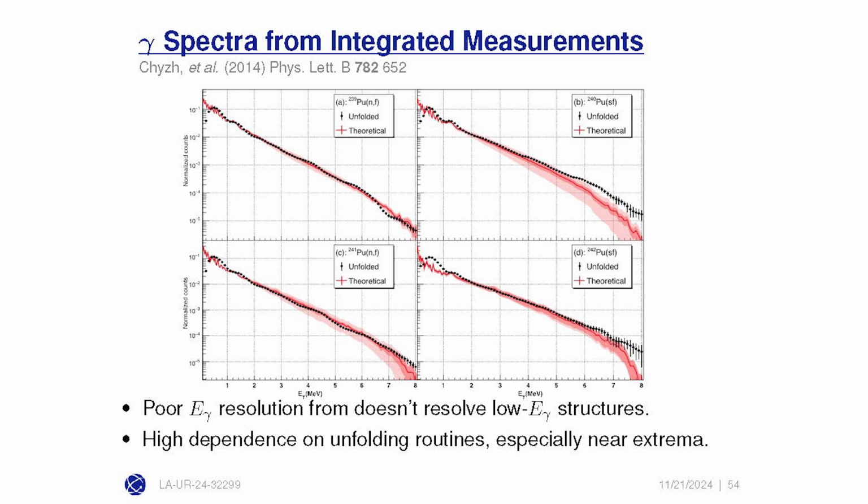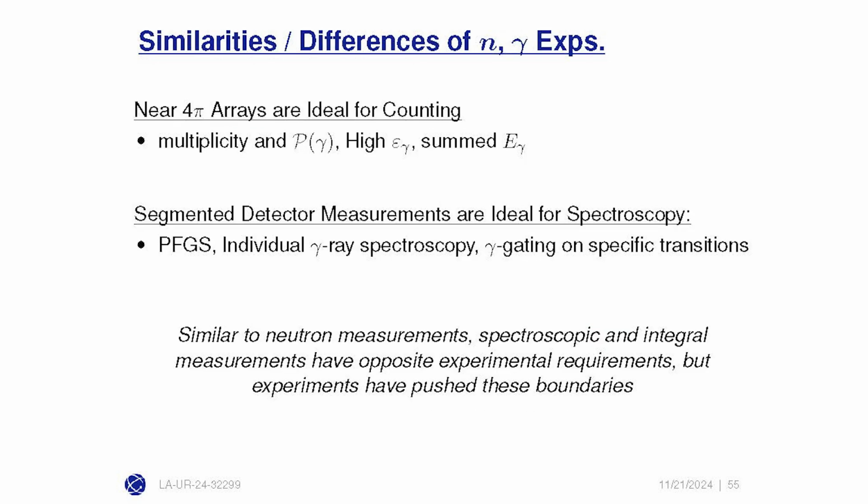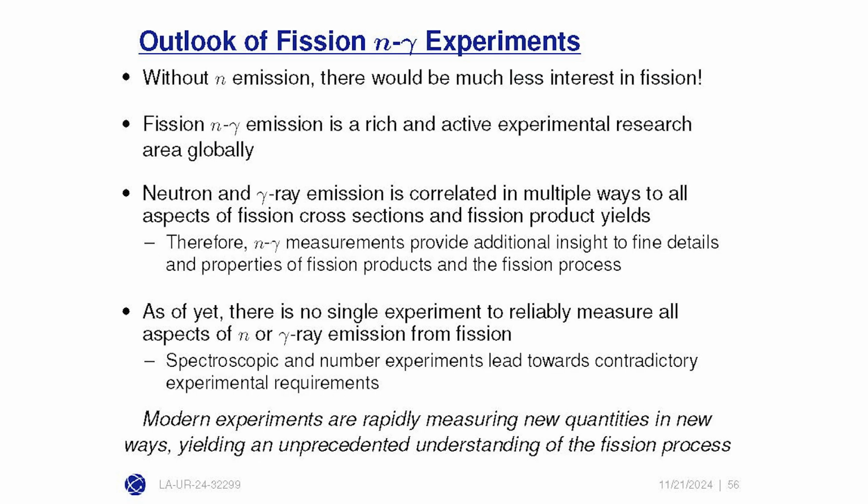And so you have to really worry about what you observed, what the resolution is, and if you want to take the step of using an integral experiment to get the spectra or vice versa, then you have to really worry about how well you understand the system in this way. So, same kind of concepts. They're kind of analogous in a lot of ways, the neutron and gamma experiments. So I won't go too much into detail on this one.